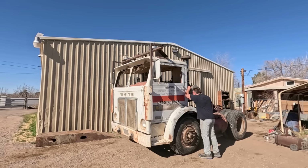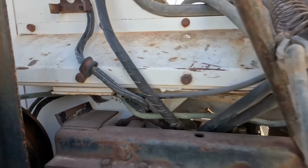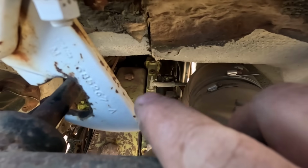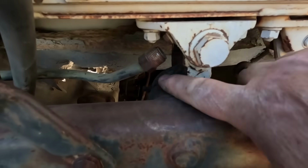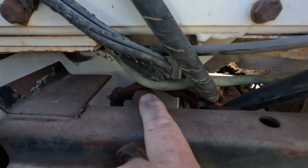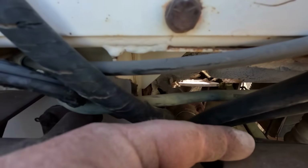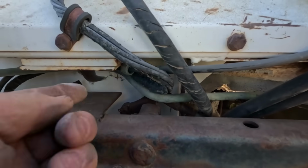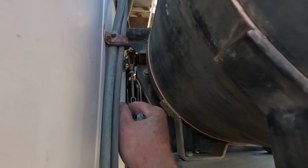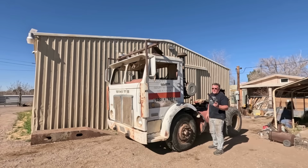I think you pull down to go up. That one white handle comes across. It looks like it goes to this latch. And I've got that one freed up. But there's another one down here. That goes to a lever here. That latch has to go this way, which means that rod has to go that way, which means this lever has to go up from that lever. So this has to go up somehow. Oh, it's moving slightly. Gonna try some extra leverage on the lever.